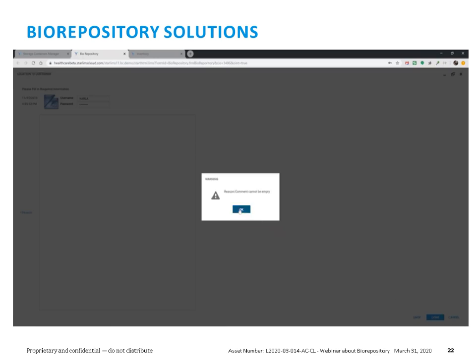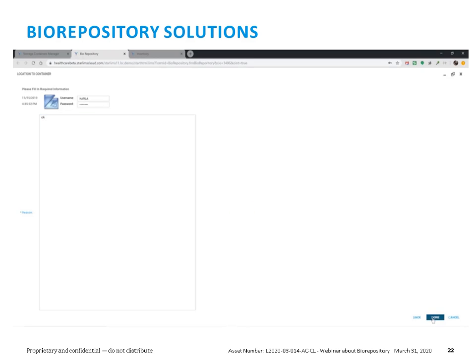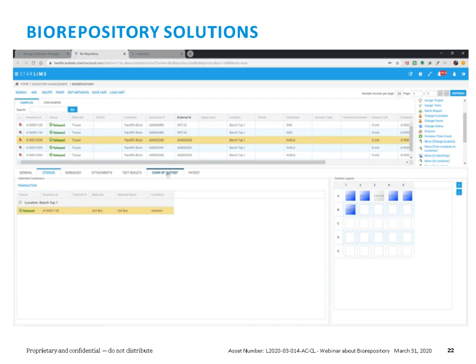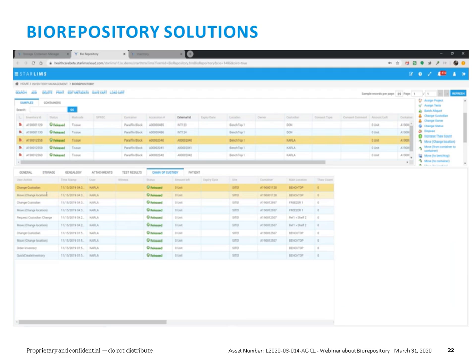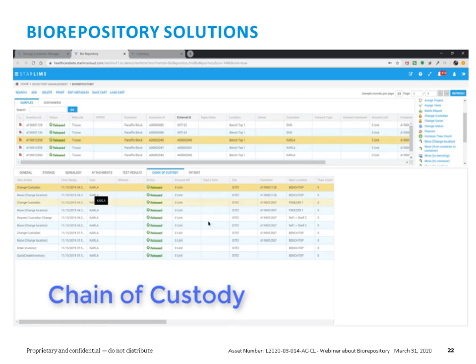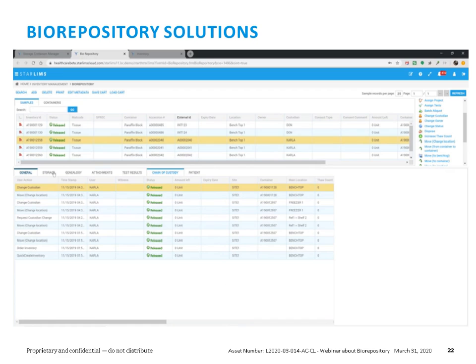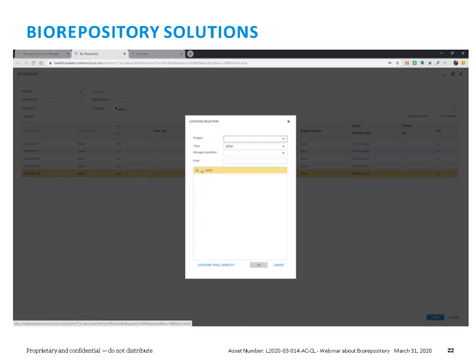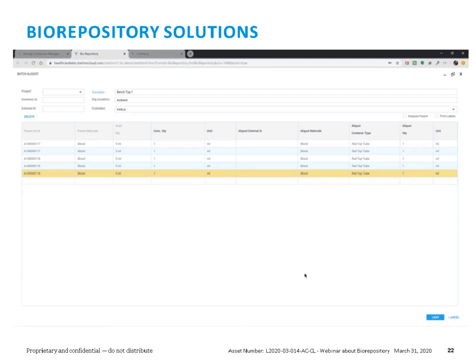And here, for instance, you can see the electronic signature that you can also enforce for each of your biorepository transactions. This is something that is optional. The administrator can configure what transactions will require electronic signature. And here are just more examples as we are doing things to the sample. We can see the chain of custody information being updated, and all of these events that happen to the sample.